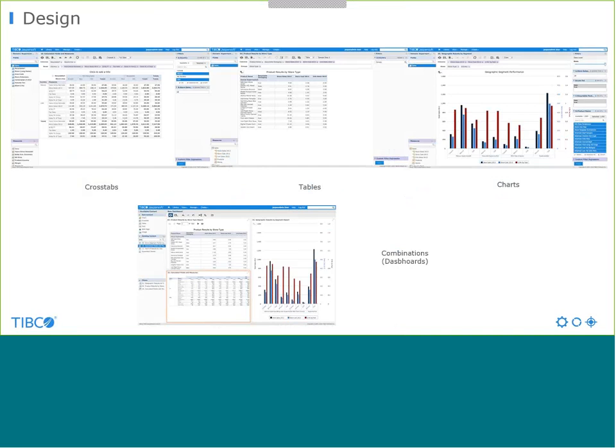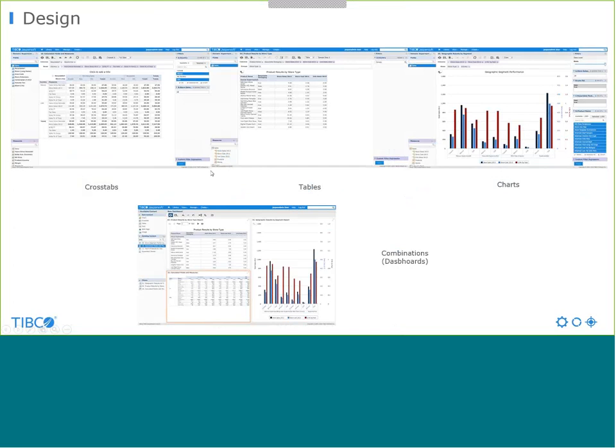So in terms of design, the types of reports you can create with the ad hoc creation tool are tables, crosstabs, and charting as well. With the crosstabs, you can filter by top N and group the data in different ways. You've also got straightforward tables that can render the data. You've got charting with filters and different ways of actually representing the chart. So you've got different chart types that you can render that data in.